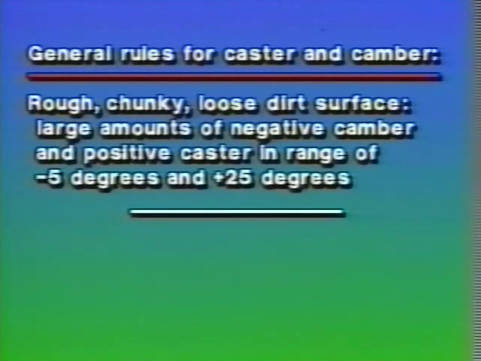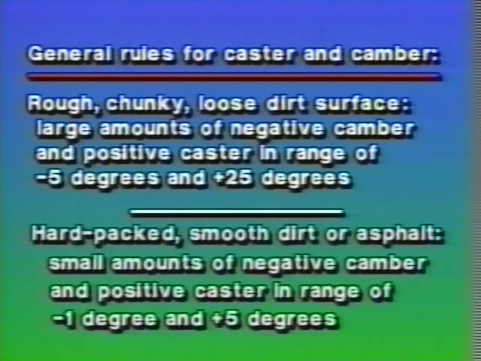Tracks vary between two opposite ends of the spectrum, loose and rough like your average unwatered dirt track, to hard and smooth such as hard packed clay or asphalt. Loose surfaces require caster and camber settings drastically different than smooth hard surfaces. The material that makes up the track is not very solid, so large amounts of bite are required to dig in and grip it. A sharp, distinct contact patch with lots of pressure on it works well, so we use lots of caster and camber.